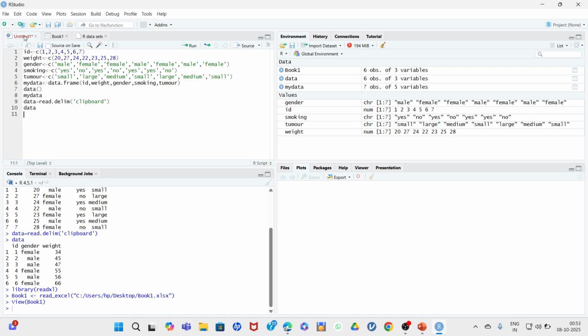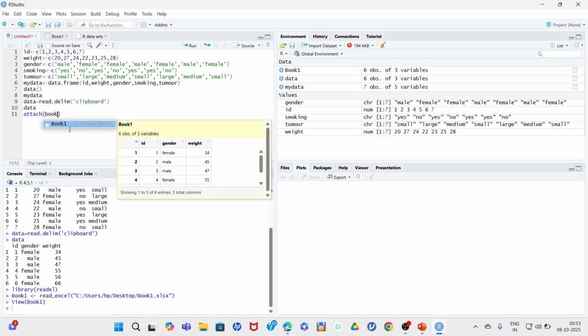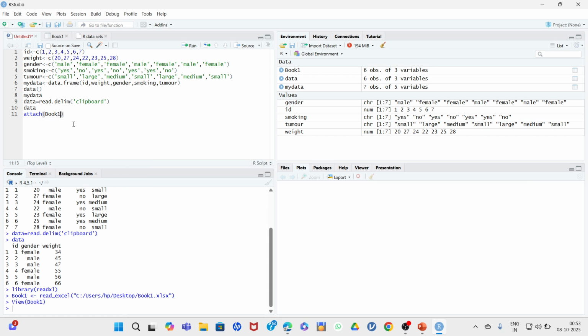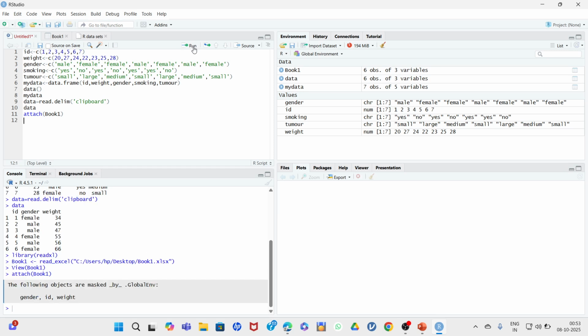And now you give the command. When you have to work in this Book1 file that you just uploaded, you have to activate the data. For this the command is attach. You click here, and then you have to write the file name. My file name is Book. It automatically captures that Book1 is there. Click here, and then you have to click run.